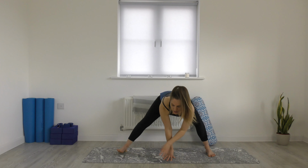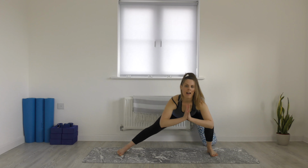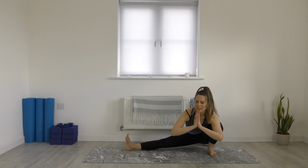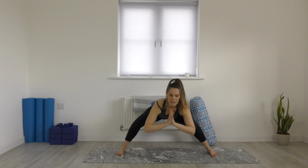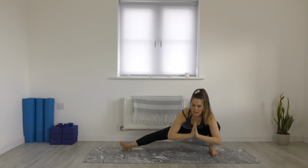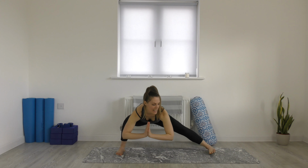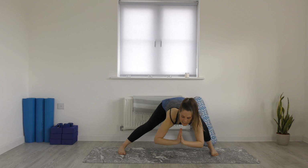Inhale, lift, exhale, left. Maybe hands at heart, inhale, lift, exhale, right. Inhale, lift, exhale, left. Couple more, inhale, lift, exhale, go to the right. Inhale, lift, exhale, left. And last one on the right, inhale, lift. Exhale, drop right. Inhale, lift through center.